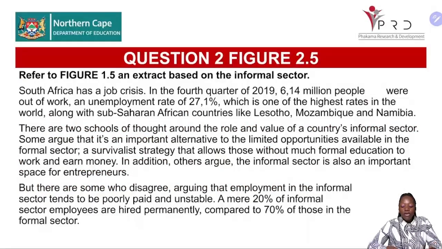Then we're looking at our figure 2.5. In our figure 2.5, it says refer to figure 1.5, an extract based on the informal sector. So I'm going to allow you 3 minutes to read the extract on your own, and then after 3 minutes we're going to check the questions, and then again we go back to the extract, and then after that we will be ready for the answers.